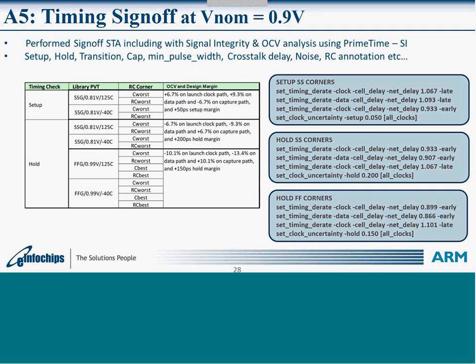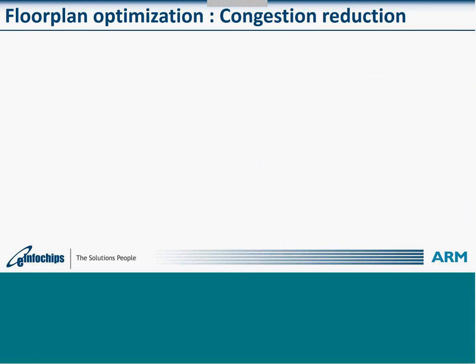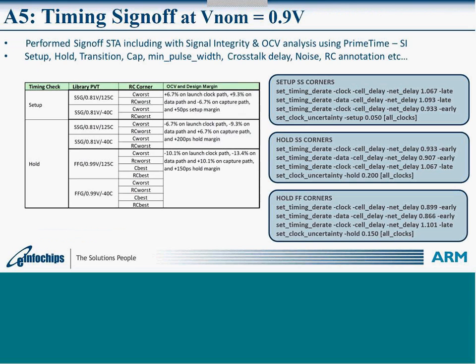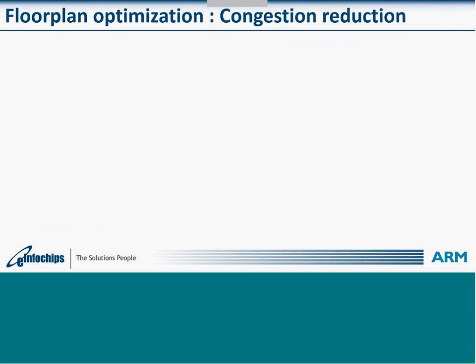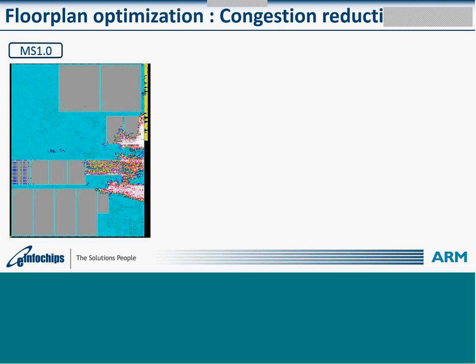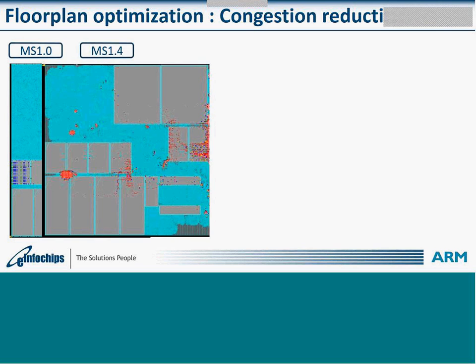The reason being that these are the primary memories, cache memories, and these are kind of the heart of the CPU. So the A5 block speed is directly linked with the access time of this memory. So we want to keep it close to the I/O port, so we have placed them very close. And the L2 cache memories we have placed a little lower down, and the rest of the memories we have placed somewhere on the right side and the middle.